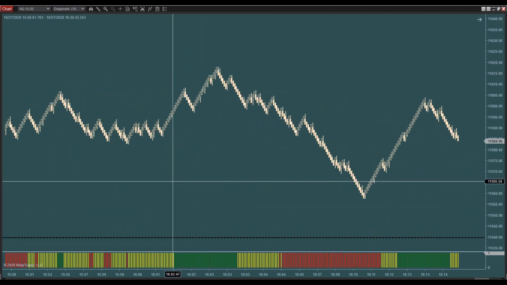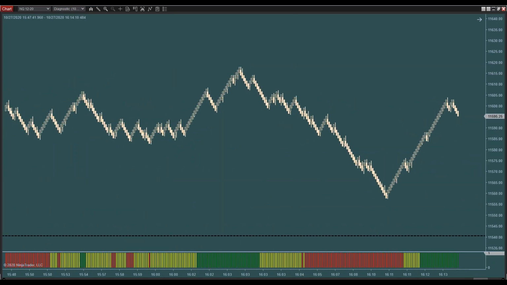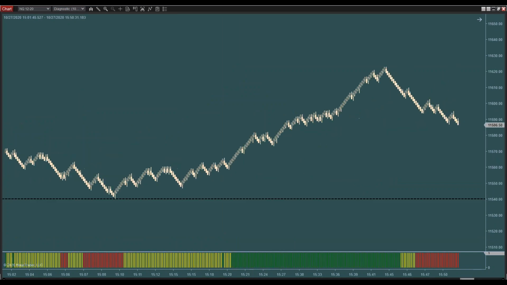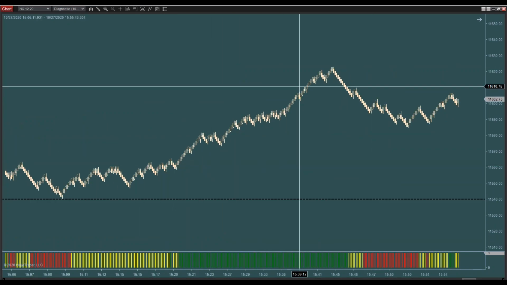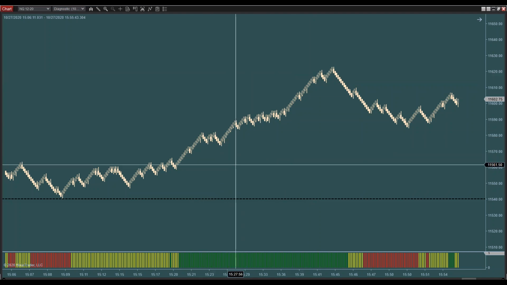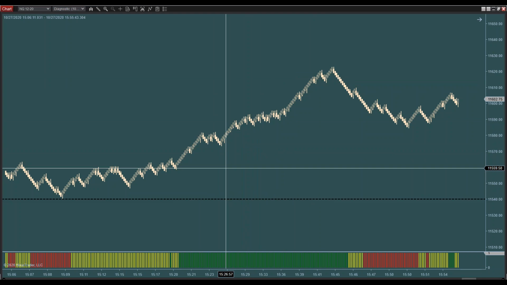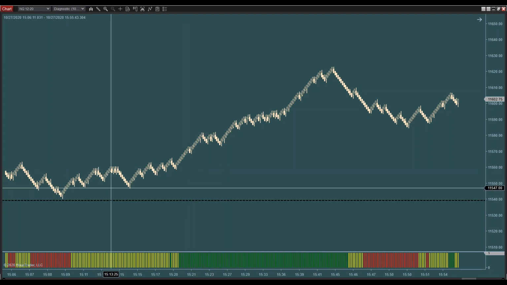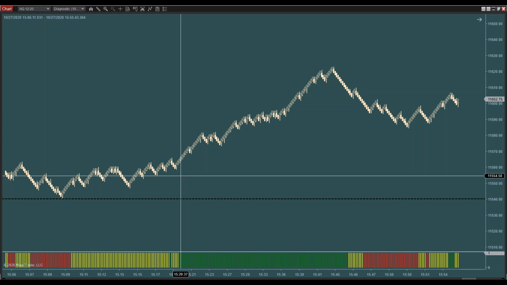Or for those of you that are new, that are like, hey, I understand that when the market's in an uptrend, I only want to take trades up, but I'm still new and learning. How do I know when it's in a trend? How can I be a little more confident that it's trending? Or I think you would consider this ranging, but I don't know yet. So for those of you that are veteran traders, if you want to use this, this is just something extra to add on, just to get another bird's eye view of the market.